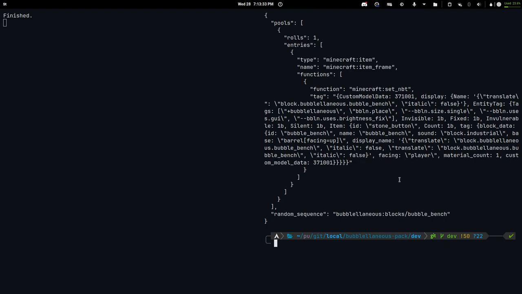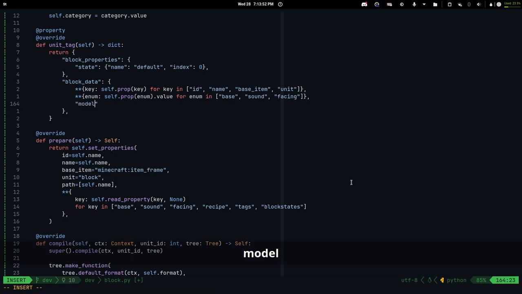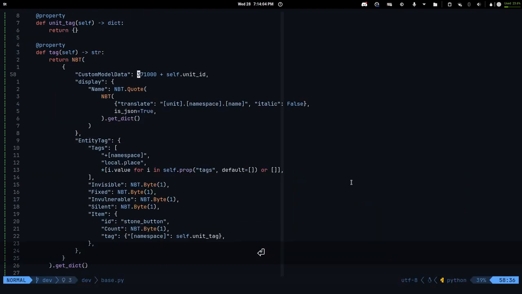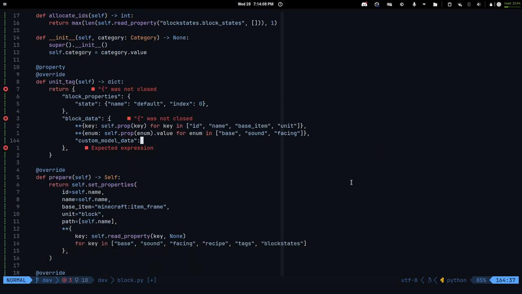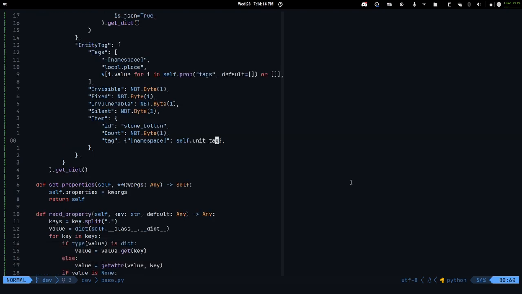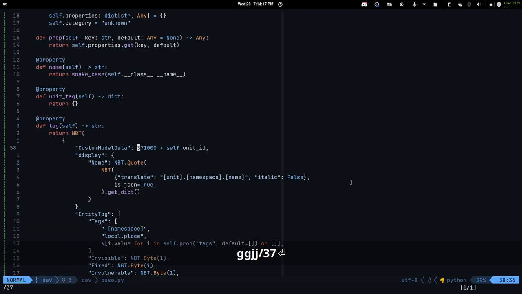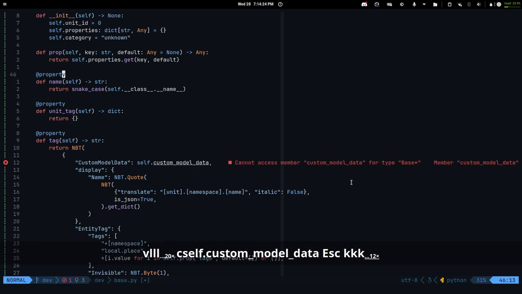Now, what's in here that isn't in there? You have the translate part. Facing player, material count 1. Custom model data. Oh yeah. So, more custom model data. Where exactly did I calculate it? It was sounds, it contained this. Oh, so it's just plus. So it's a piece, which, by the way, it shouldn't be like this. Now when I think about it, it should be instead self.custom model data. Right, this makes more sense.